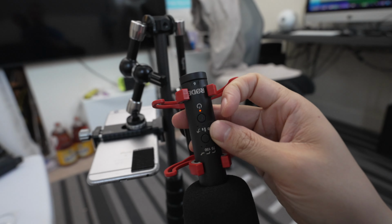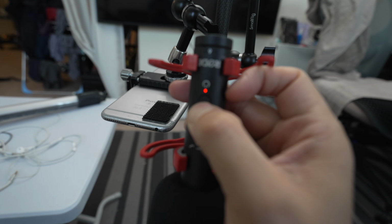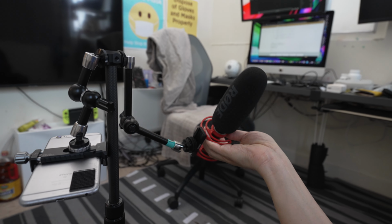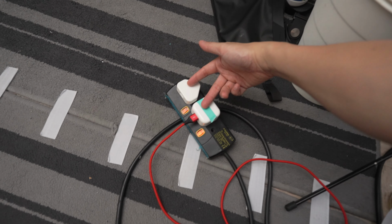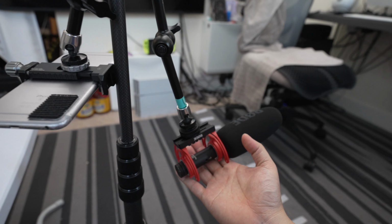Rode NTG video mic. Oh no, which I've left on overnight. So I'm gonna have to charge that. Hold the button to turn it off. Which I, again, have left off. So red means it's quite flat. You can charge it while you're using it. But if you get a bit of distortion, charge it from a different AC adapter to your phone, because there's some weird thing where it thinks it's getting powered from the same device and it gives a bit of artifact noise. It's pretty obvious when you hear it.